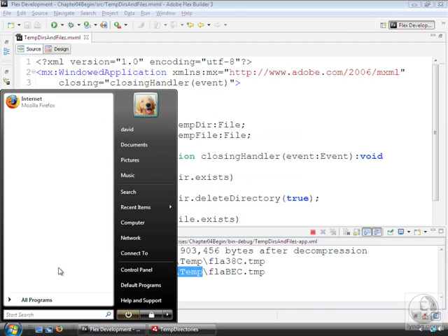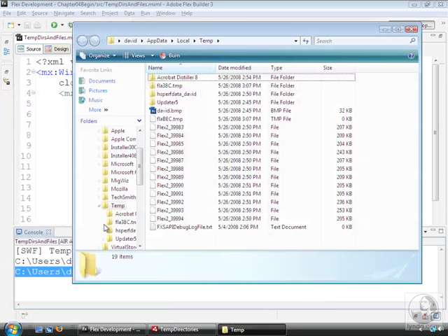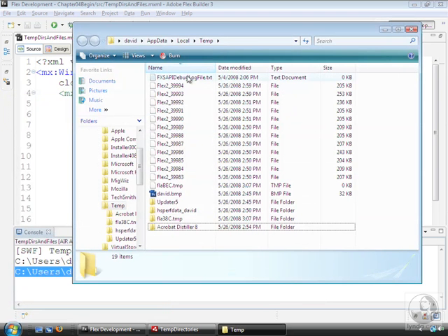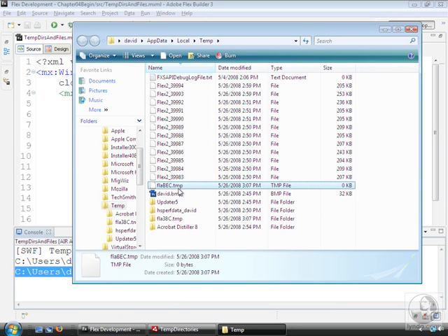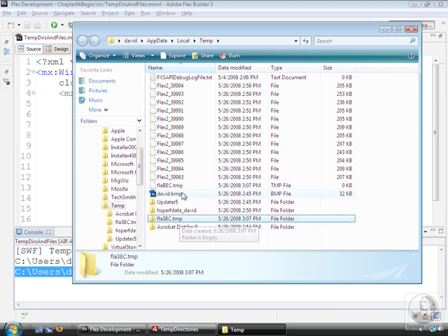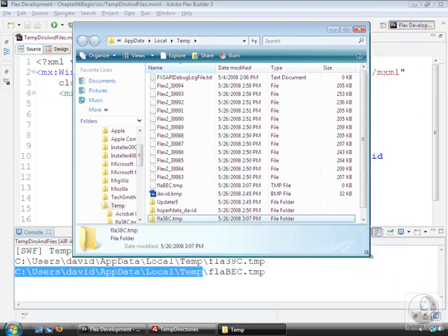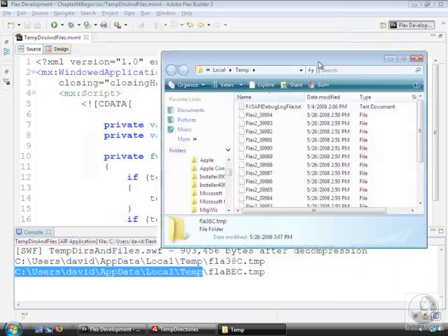Again, I'm using Windows Vista, so I can simply paste the location into the Start menu, and I'll sort so I can see the files listed. There's the temporary file. On my system, it was named flabec.temp, and the directory was named fla38c.temp. Now I'm going to move my windows around so we can see both this temp directory and the application at the same time.